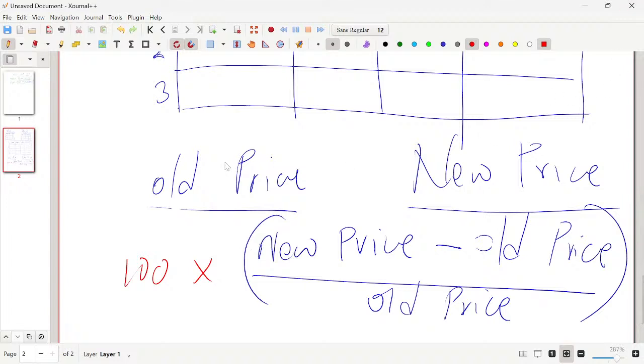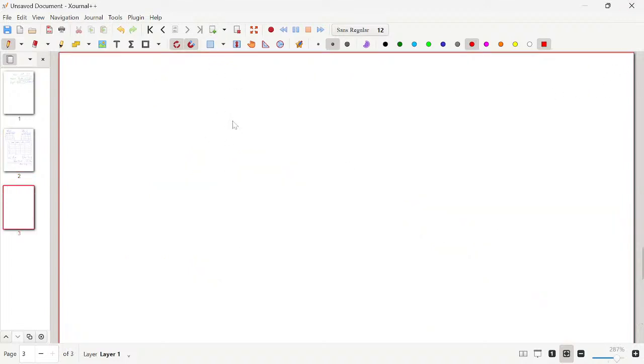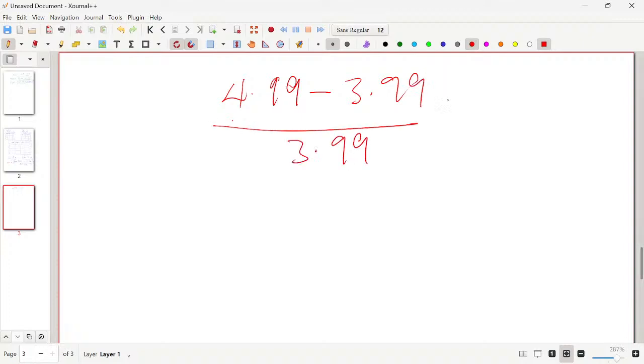So if you look at it, the new price is 4.99, and the old price is 3.99. So doing this times 100, we should find the price increase percentage.